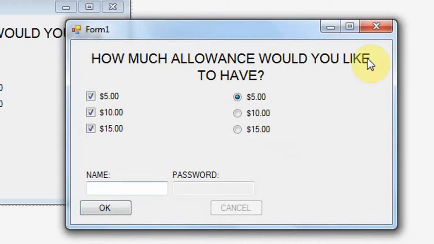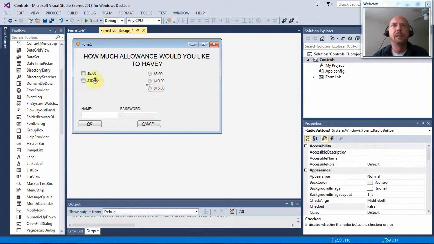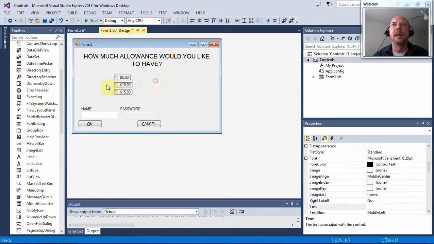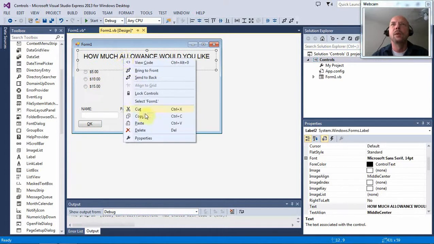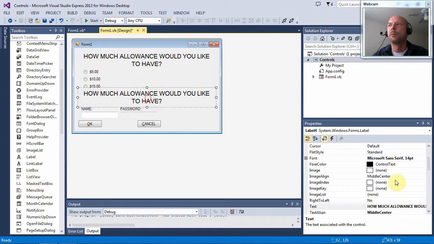But there's a problem. What if, let's get rid of this real quick. I'm going to delete these because this kind of makes more sense now to us. Let's move this over here. Now I'm going to paste the label, but I'm going to change the text.